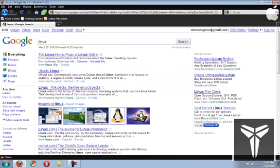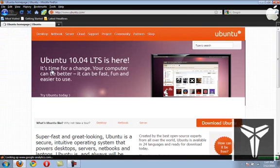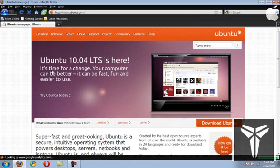So we have this. This is our first link, Linux, and Ubuntu, whatever. This is the second link, because there's no other link rather than this. I've been trying to get the original Linux, but you have to get this. You're going to need a CD-ROM bigger than 700. Like I said before, if you don't have one, you can use a USB or save it onto an external hard drive or an internal hard drive. It really doesn't matter. As long as you have a hard drive, you can save it to.